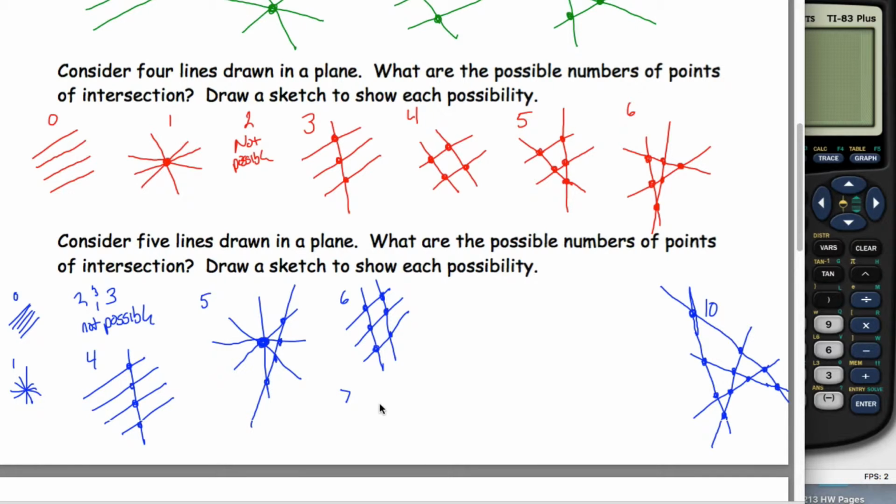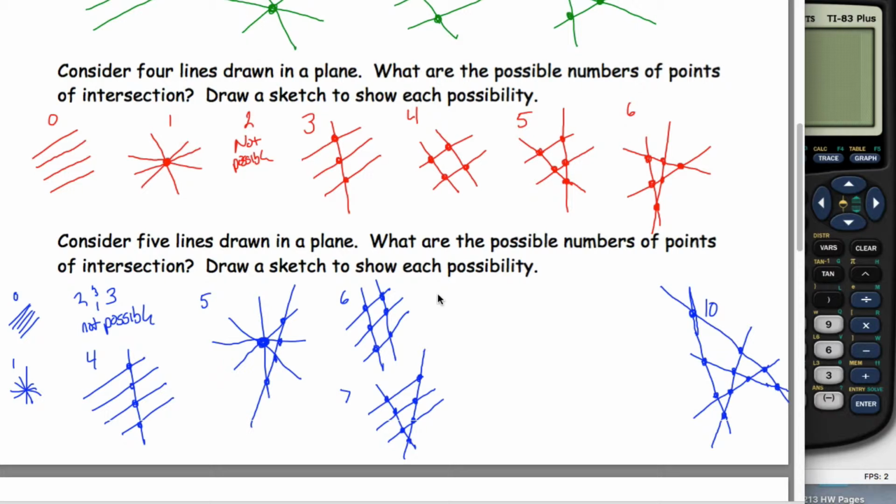So that's certainly doable because I could start out with 3 parallel lines and a line that passes through them. They don't need to be perpendicular, although they appear to be so in this picture. And so I have 4 lines here. So I want to create 4 new points of intersection. Just draw a line that's not parallel to any of the 4 I currently have. That'll do. 1, 2, 3, 4. There's my 7 case.